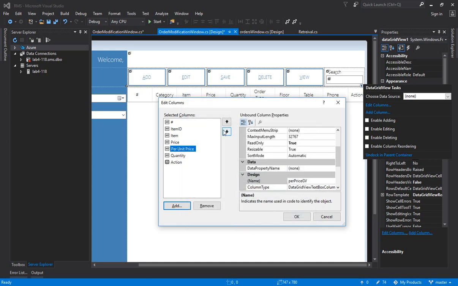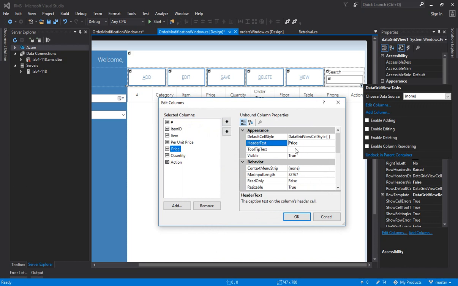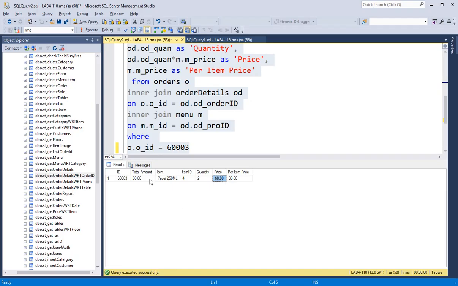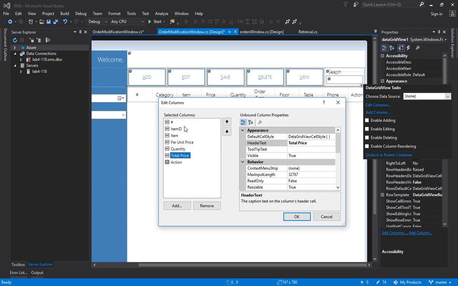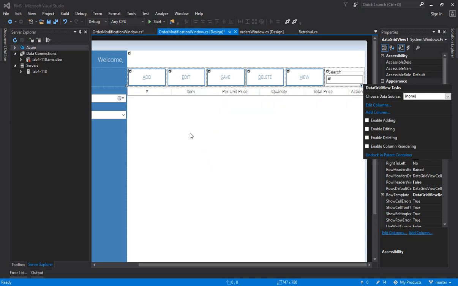Now what will happen? The item name, per unit price, and here you should rename it to total price. Okay, and then the quantity. Okay, so let us go and push it back, quantity. So per unit price, when multiplied with the quantity, the total price should be displayed. This is what I have done here already. Okay, so I wanted to display all this record inside this particular grid view. So let us click OK, and now I have only these items.